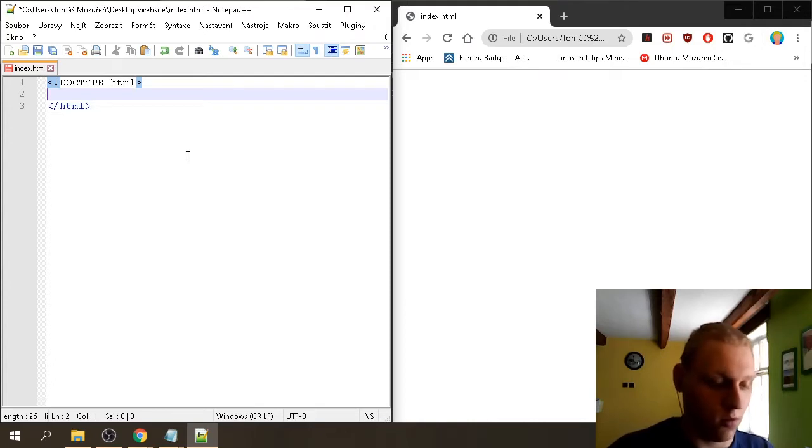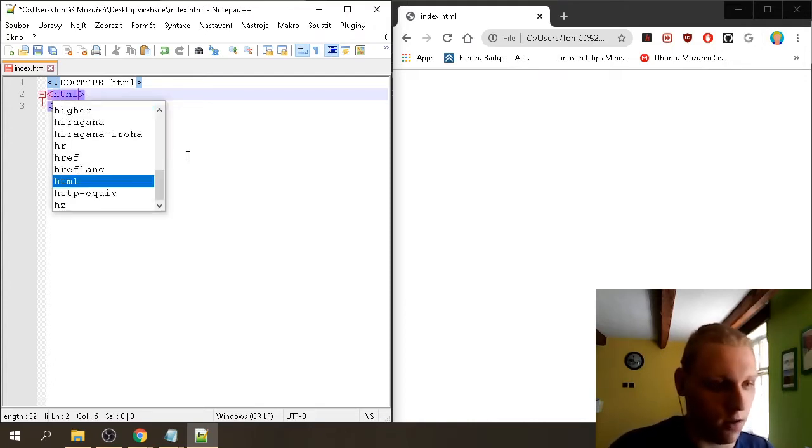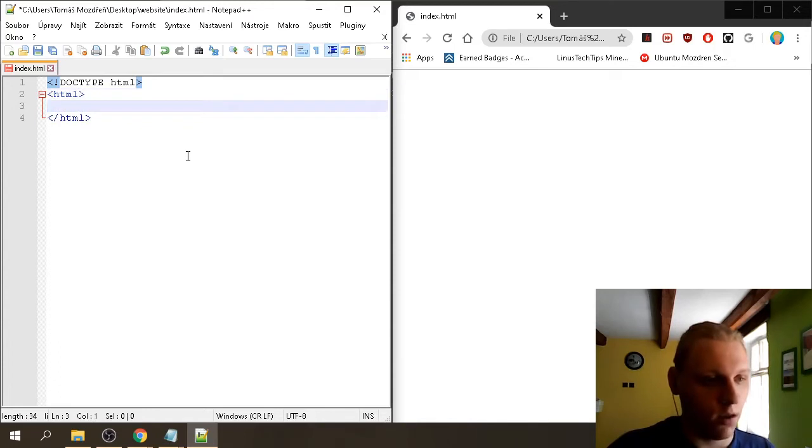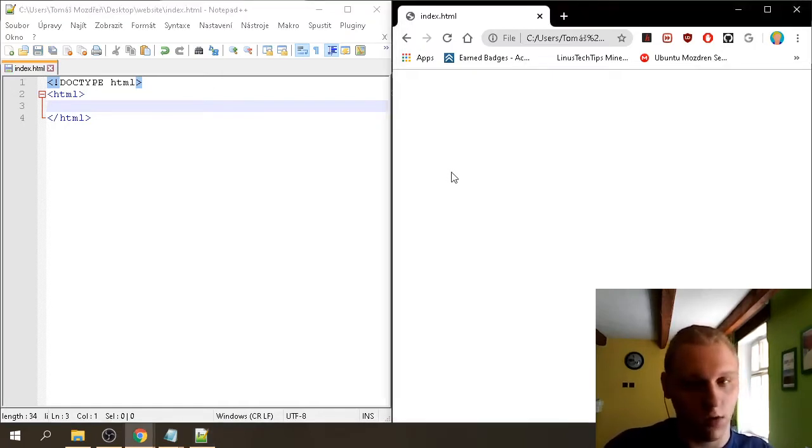So these are our two beginning tags. Now what you could do is also add another HTML here to define it properly, but it's not required, but I like doing it, so I'll use that. So we've got our beginning tags defined for our HTML code. One thing I have noticed while writing it, it created these code blocks right here, which is what we want, which is why I use Notepad++ for this, because it makes it view nicer. Now if we save this file and refresh it, nothing has changed, it still looks the same.